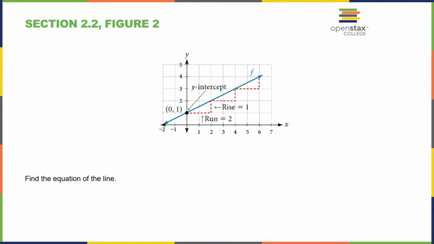Now, let's say we want to find the equation of this line. You can see that our y-intercept is (0, 1), and that our rise is 1 and our run is 2. So now we know m is rise over run, which is 1 over 2, and b, it comes from our y-intercept, (0, 1), tells me that b is 1. So easily enough, this equation is y equals 1/2 x plus 1. So again, this is just another way for you to look at it where you're looking at the graph rather than the numbers specifically as an algebra thing. You're looking at it visually.